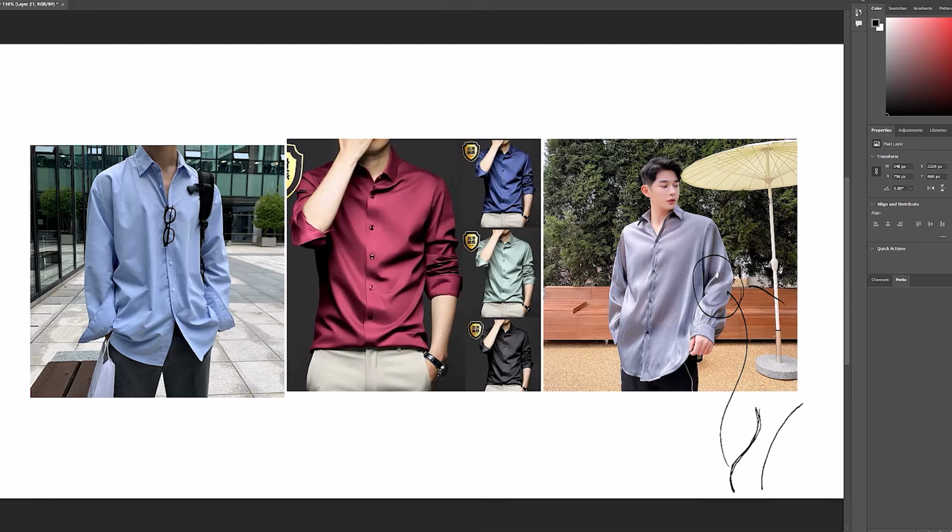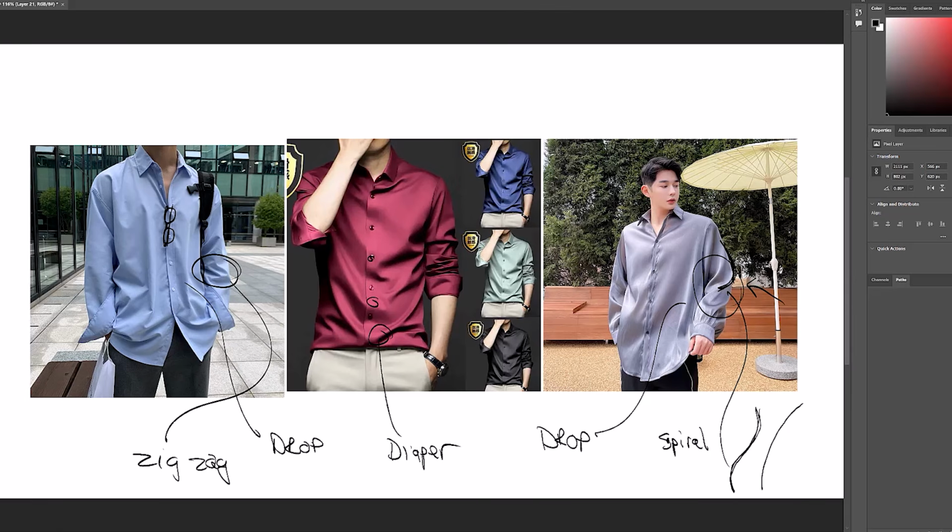If we were over here looking from this direction, we might only see this part of the fold. So it would have a C curve quality to it. But spirals are typically S curves. We have a diaper fold. Actually, we have several of them here. So these are diaper folds. These are spiral folds. These are drop folds. These are zigzag folds. In here, we have what are called half-lock folds.